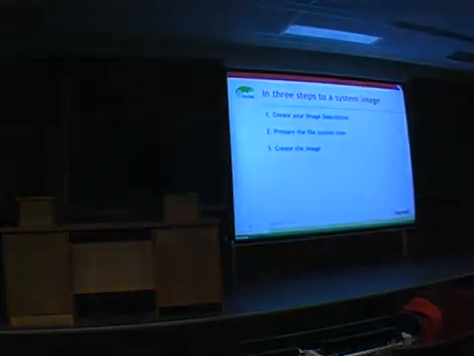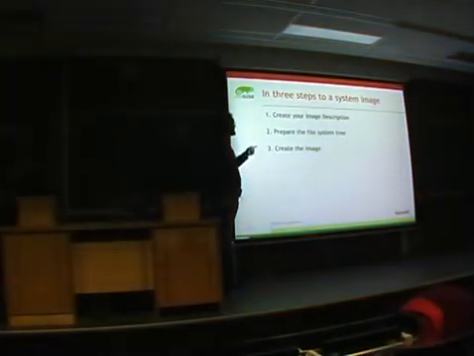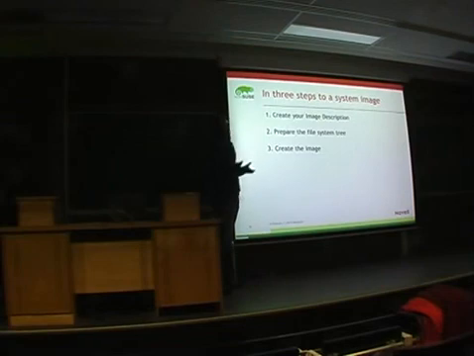So, I will show you on a short example how to use KIWI. It basically needs only 3 steps till you have your image ready. First of all, you have to create a description, meaning a configuration file where you describe what you want to have on your image. Then you run KIWI to prepare the file system tree. So it's more or less the same as your running system. And step 3 is to create the image in the type I described before. So if you want to have an ISO or hard disk image or whatever. If you want to have more than one image type, you only have to prepare it once. So you can create more images from it.